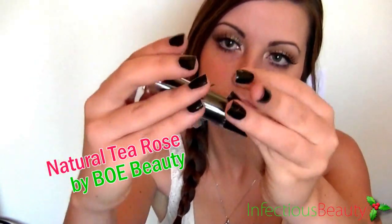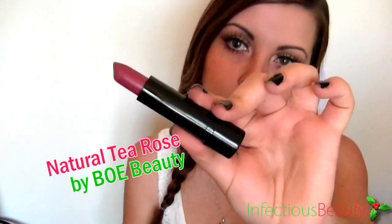Now with my good old Bow lipstick in Natural Tea Rose, I'm just going to apply this to my lips. Now you can go with a nude if you like, but I thought a nice kind of berry toned lipstick would go nicely with this look.